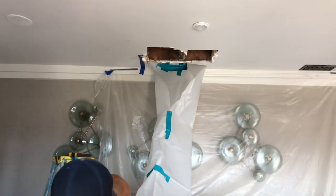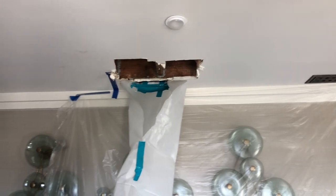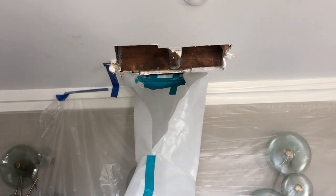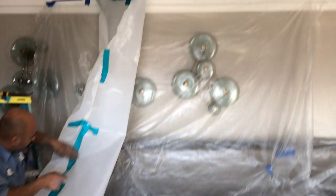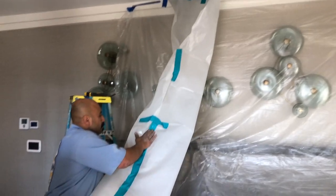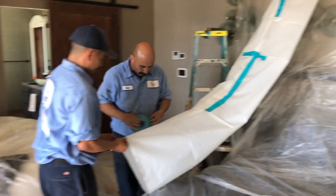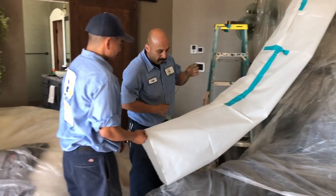Now that we've opened up the ceiling, what we like doing is before we run our water test, we build a little funnel so if we do get water pouring out of this area, it will protect water from spreading out and affecting contents and wallpaper. Then we'll terminate it into our large vacuum container. Another option is, if it's close to an exterior door, you can discharge this to the outside.